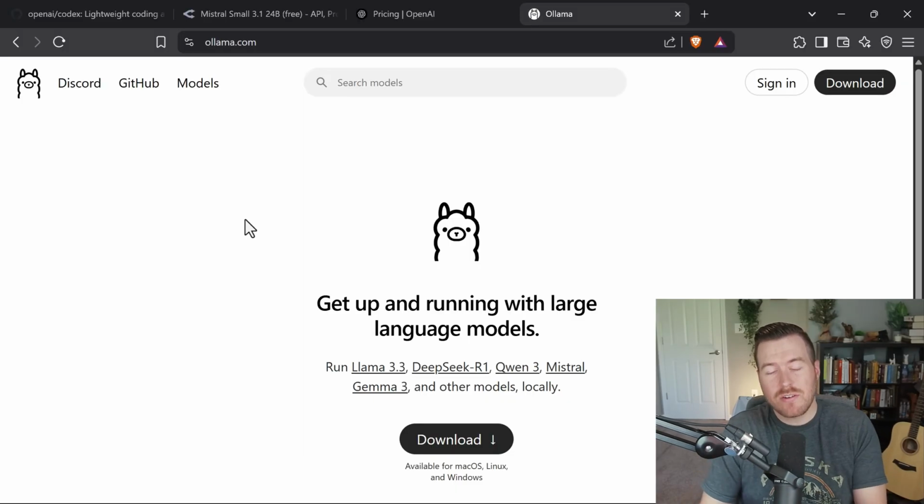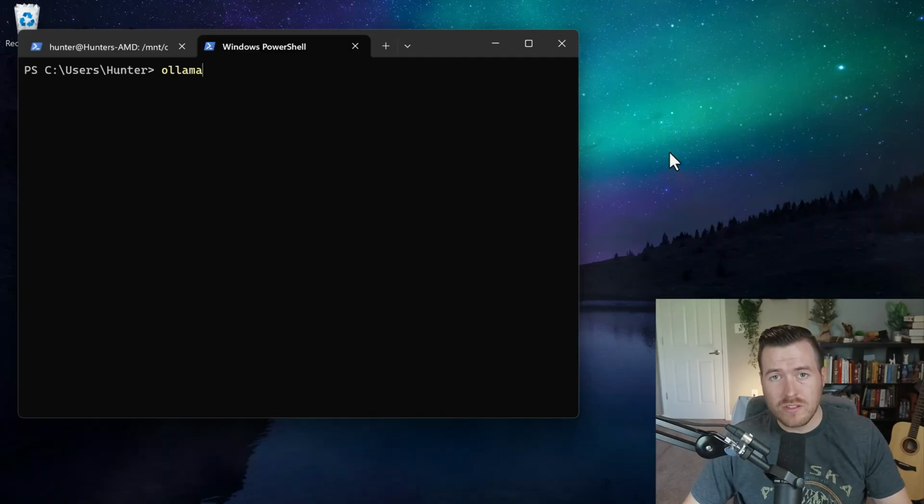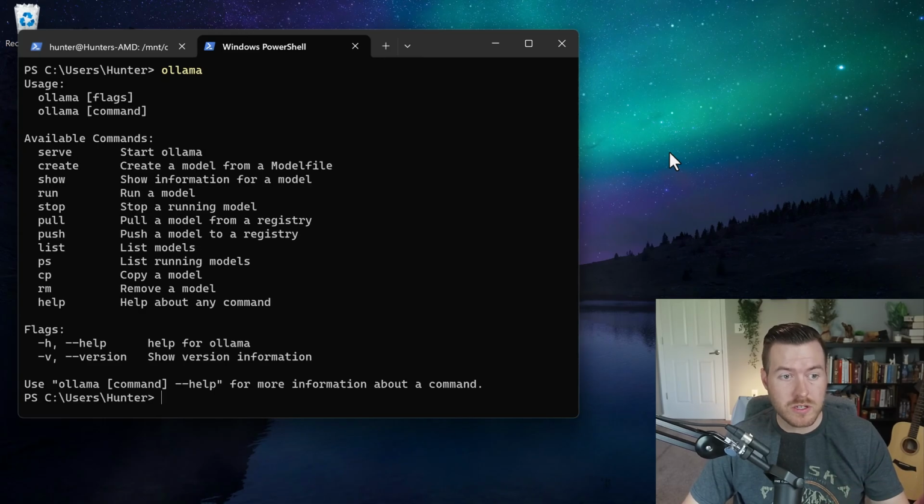Now you could take this one step further and run the model locally so you're not even contacting anything outside of your computer. And to do that, we're going to utilize Ollama. You want to head over to ollama.com and then download the installer and install it on your system. Once it's finished installing, you should be able to open up the terminal and run the Ollama command, which should show all of the functions that you can use with the tool.